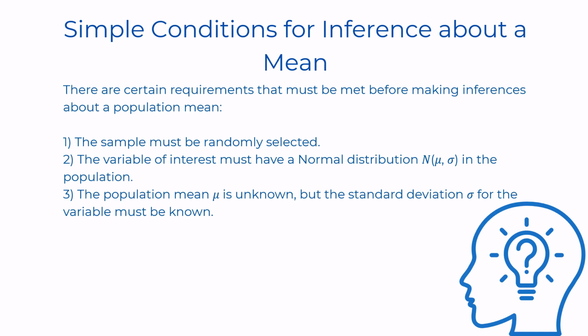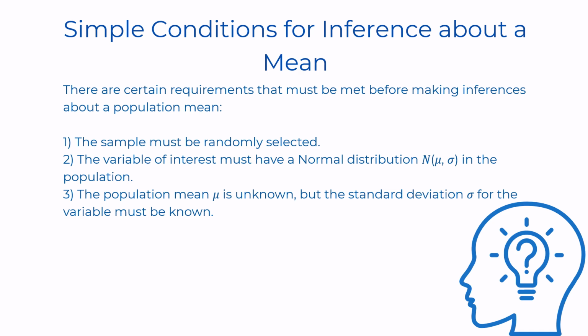Next would be the variable of interest must have a normal distribution. Again, we focus on looking into the variable that should be normally distributed. So most likely, samples that are 30 and above represent a normal distribution. So kapag below 30 yung samples, it will not likely result to a normally distributed sample, okay, or data, I should say.